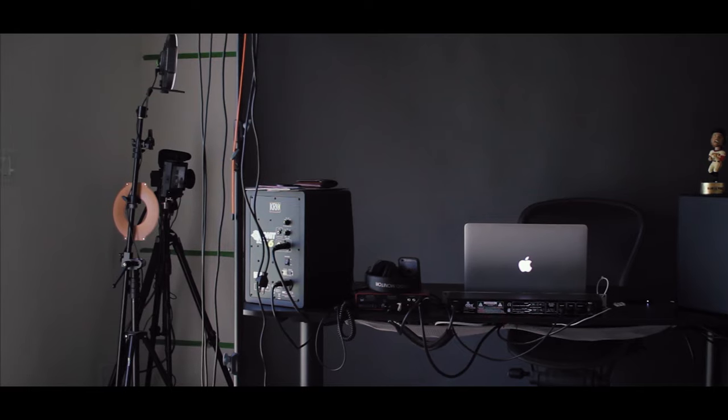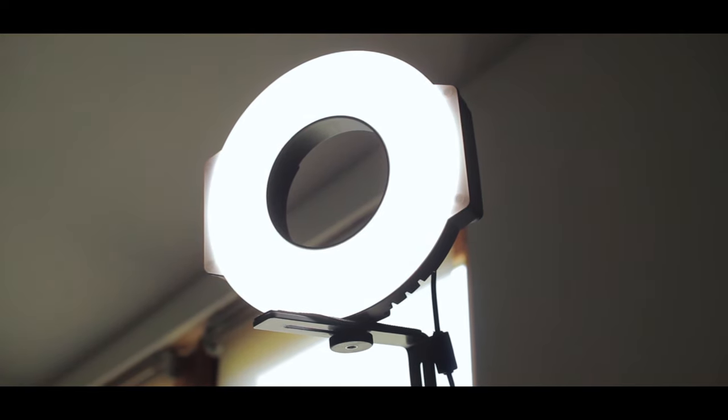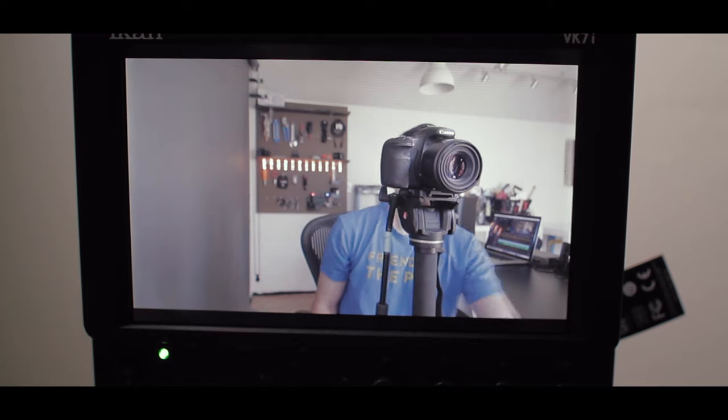Here's a super fast comparison shot in the daytime. My large French door is providing most of the light — not only into the room but a lot on my face as well. I have a small LED ring light giving me fill on my face. This is a comparison to see how this setup might differ being lit with a broader natural light. Now with the LED light off, the key light is essentially the door, which is a little too far away and only lighting half my face. This backdrop is actually serving as negative fill because it's dark.